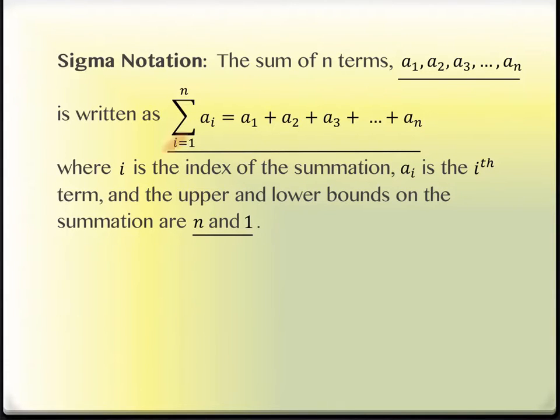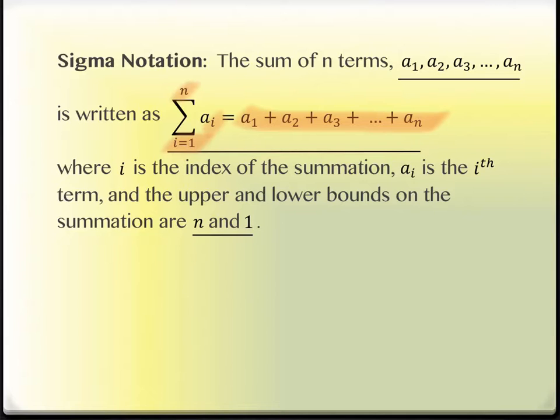Whoops, that was supposed to be a highlighter. And this one's 1. And what value you end at. And it's telling you to add a bunch of them together with those subscripts. So on the right-hand side, you see it written out sort of long ways. It's a1 plus a2 plus a3 all the way to a sub n. On the left-hand side, you see it in a compact form.